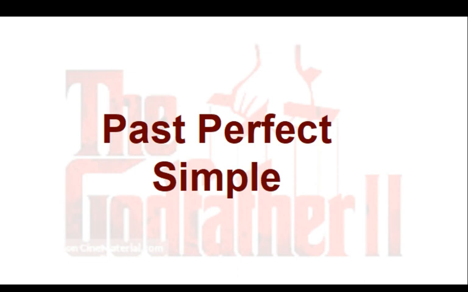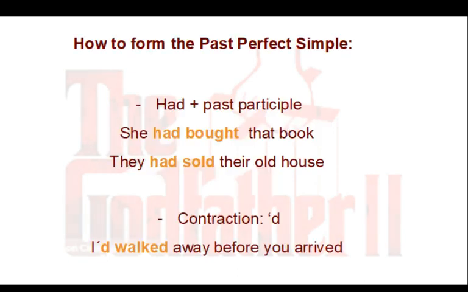So first of all, let's start with how to make a sentence in the past perfect simple. We basically have to use the verb to have in its past form, had, as the auxiliary verb, and then we add the past participle. Remember, for regular verbs, we just have to add -ed, as with the past simple, like play, played, study, studied, watch, watched. And for irregular verbs, we have to remember that third column, or generally the third column, in the list of irregular verbs that we study every year.